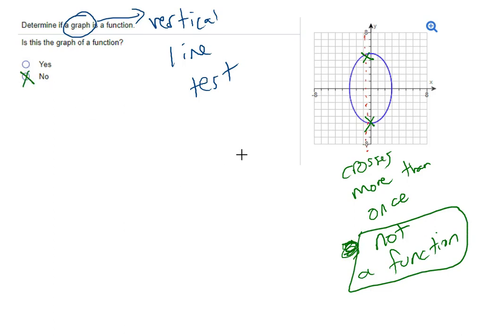The reason is, if we go back to what I said about functions earlier, this vertical line represents a particular x coordinate, whatever that x coordinate is right there. So this vertical line is picking a value for x. The number of times it crosses the graph is the number of corresponding y coordinates that value of x has. So we're seeing on this graph that this value of x has 2 different y coordinates. That's 1 x with 2 different answers for y. That's why it's not a function, right? To be a function, each x can only have 1 corresponding value for y, but this x has 2 corresponding values for y. So it's not a function.